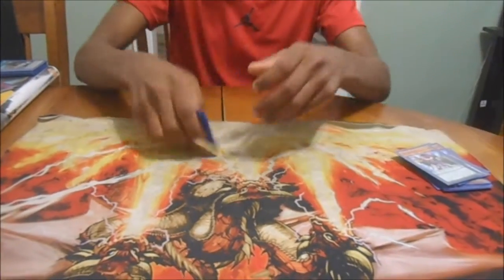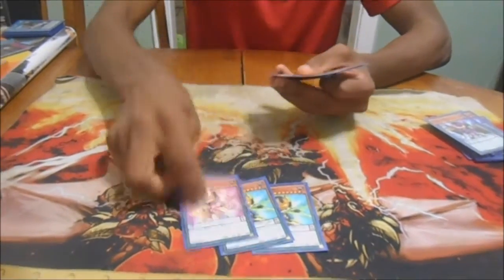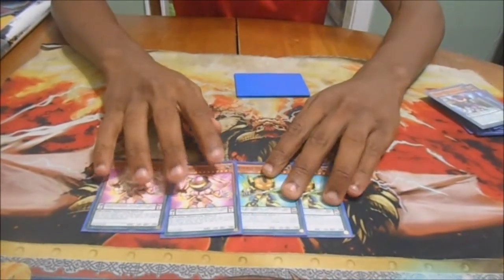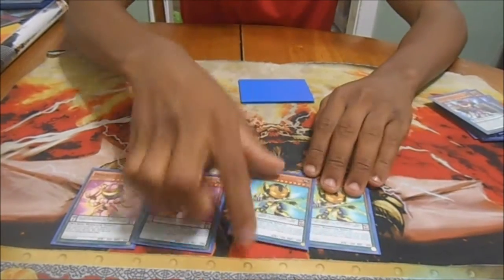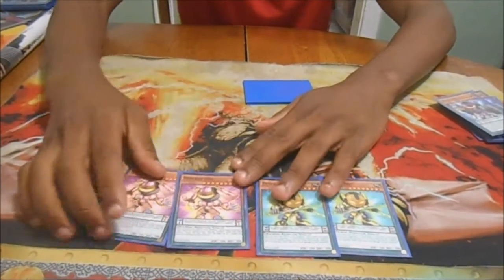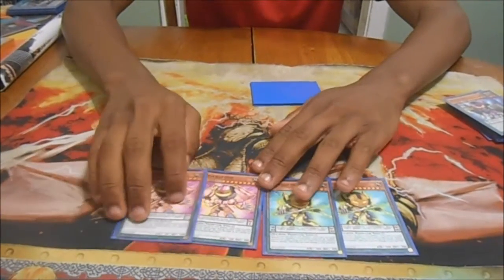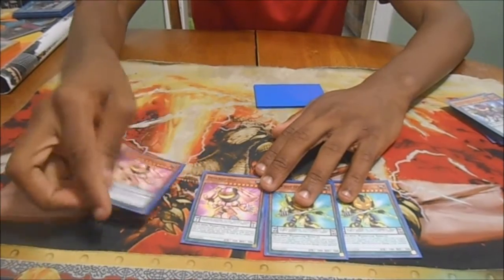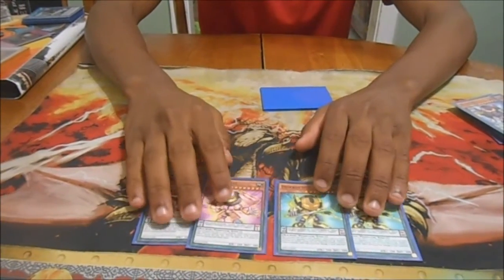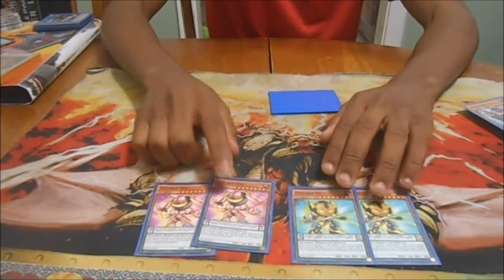They're too good. They're probably the 2 best scales. I run 2-7 and 2-8. They get really big. They both gain 500 attack and defense for each Despot card in your graveyard. The biggest I've gotten one of these guys was on Chris with Stellar Knights, and it was like 12,000. Yeah, probably like 12k. That's the biggest I got on these little guys.